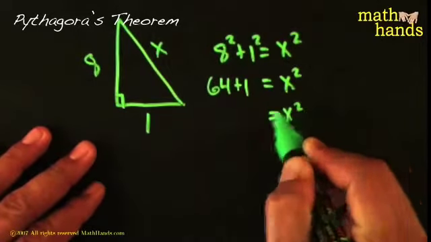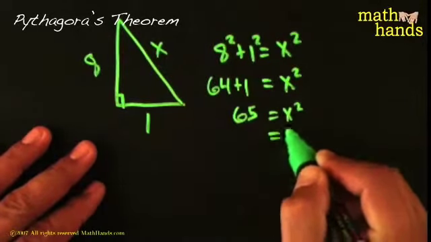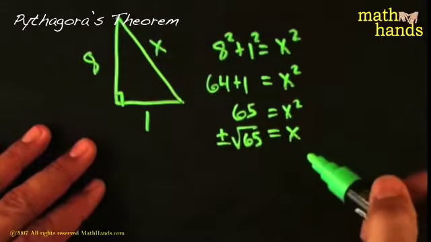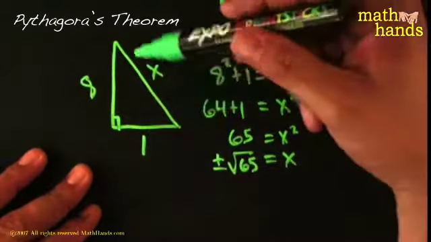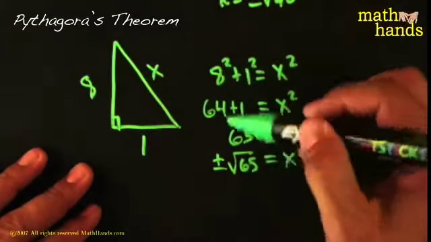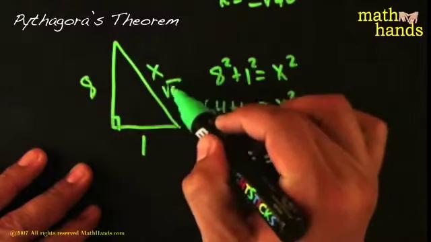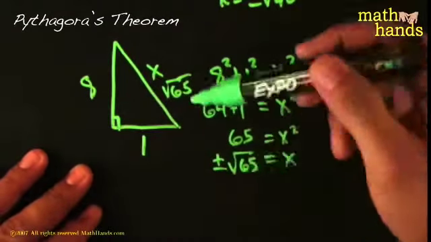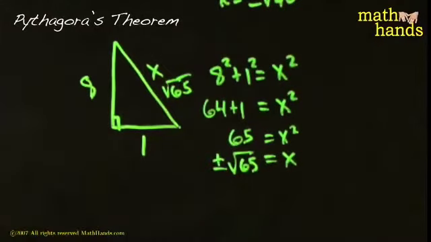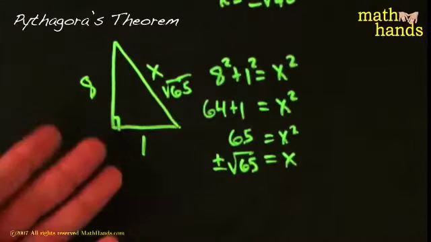which would then imply that x squared is equal to 65, which would then imply that x equals plus or minus the square root of 65. If you're looking for strictly the length of it, you'll interpret that as the length would be the square root of 65, and then you'd be done. And again, there might be occasions where there might be some deeper interpretations of the negative number. This may not be the right place for it, so that's another example.